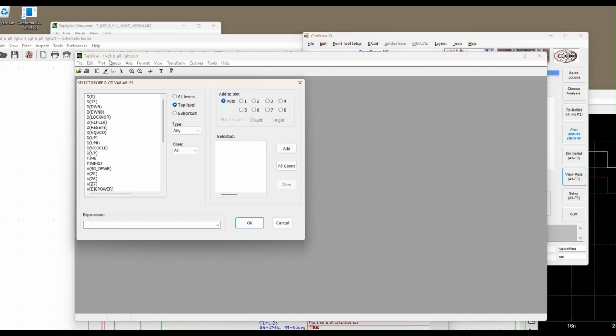So now we're viewing plots for this simulation, this test bench T underscore KGF behavioral PLL 1 gigahertz out, where the other one had the underscore assemb on the back end of the name. So that's how we're making a distinction between the two. So I'm going to plot the loop filter voltage, which is right here.